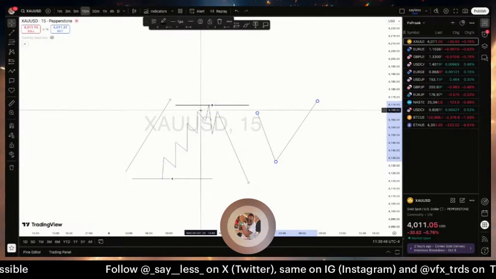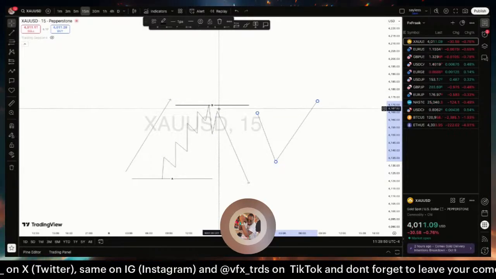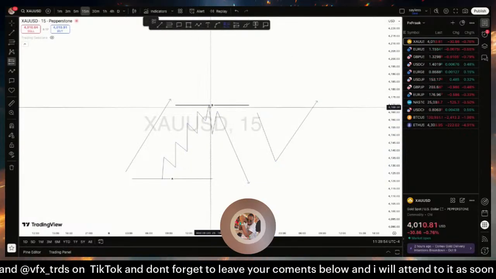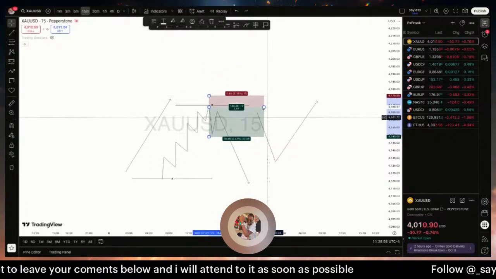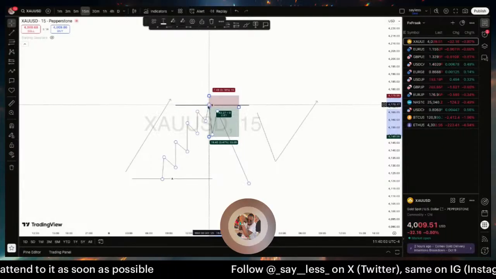One of the things that gets all of us, including myself, is that we don't wait for this confirmation. We want to be the first in the trade. This is where we want to enter, like we know where point B is. Remember, before point B is printed, you can never tell that that's point B.